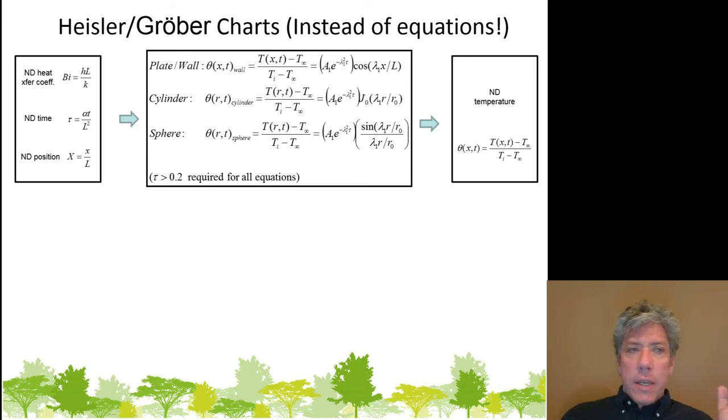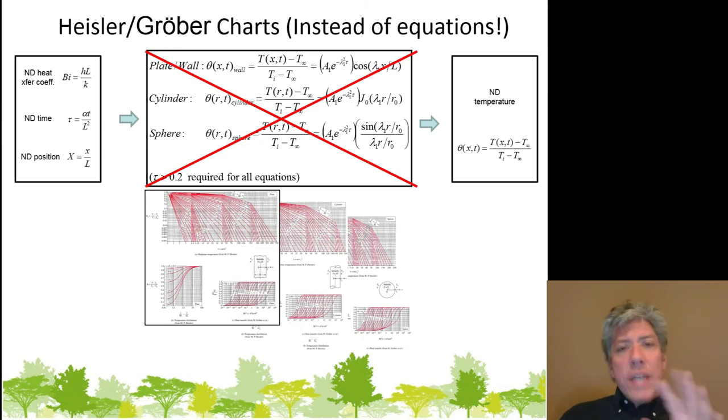It's kind of like a very sensitive golf game. And by the way, the restriction I was trying to come up with is that the Fourier number has to be greater than 0.2 for all of these. And remember, it's a non-dimensional thing. And by the way, anytime you write a dimensionless number, I expect to see brackets after it, or parentheses, with ND to let me know that you know it is dimensionless.